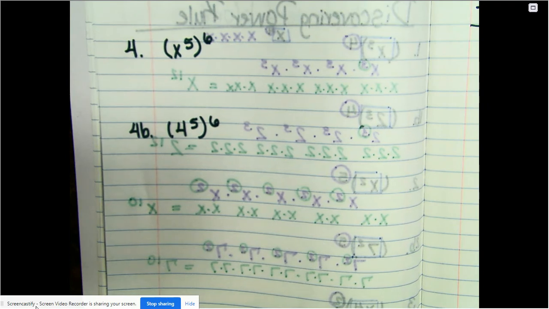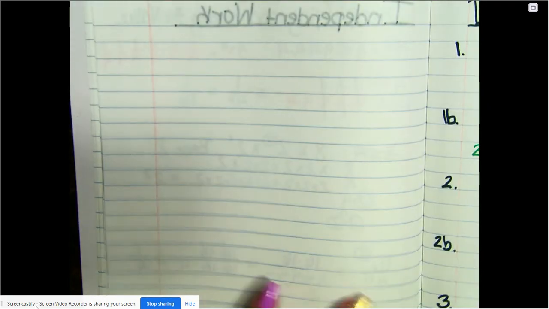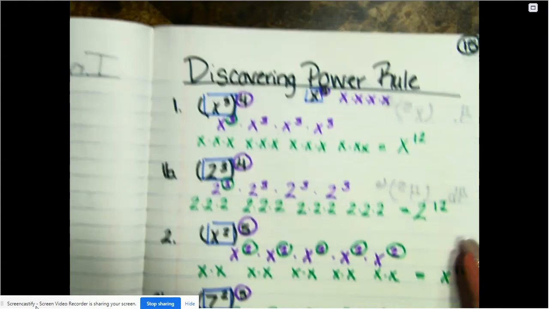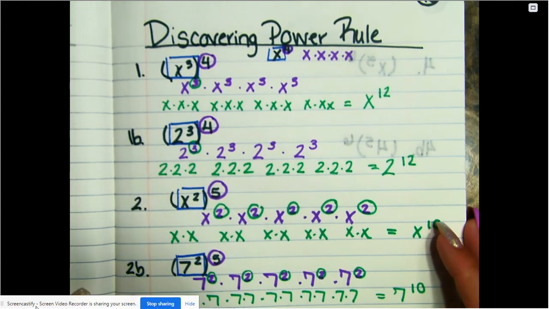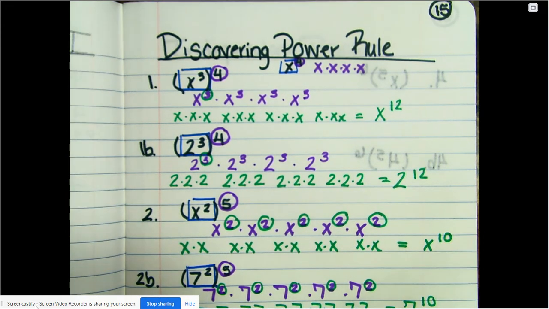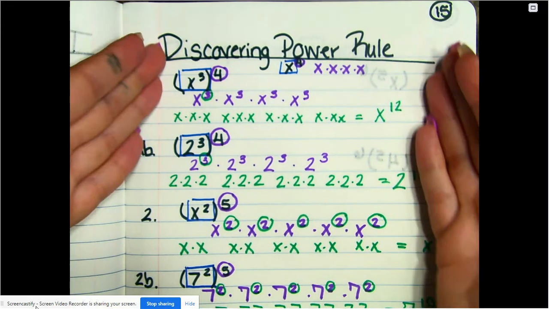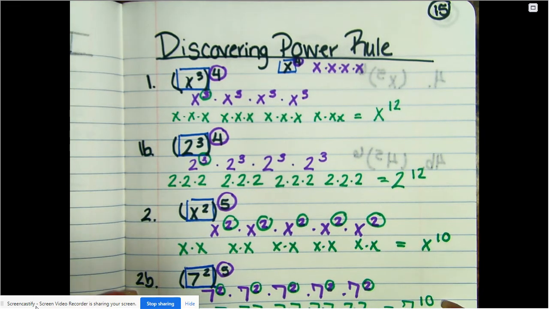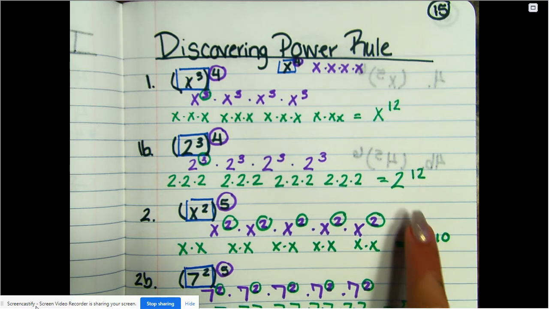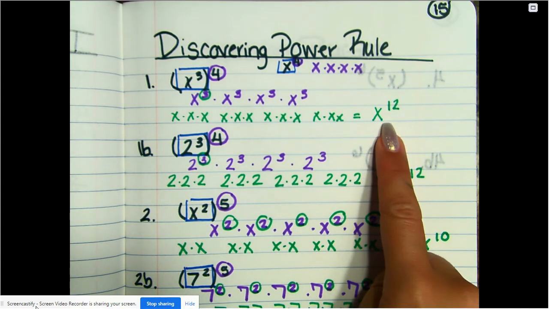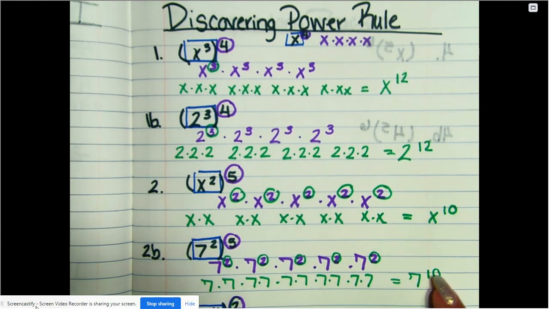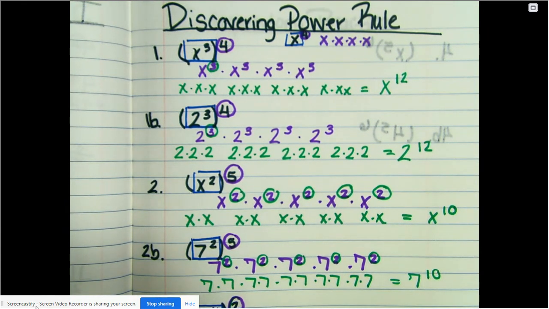But let's flip over to the front and let's see what I'm asking you to do in your guided practice today. So, again, we're discovering a power rule. So just like the quotient and the product rule, there was a shortcut. Now, as you can see, you can expand and you get the correct answer. You get the simplified version. You get what we're looking for with 7 to the 10th power, x to the 10th power, 2 to the 12th power, x to the 12th power. Like, all of those are correct. Okay, we did nothing wrong, but there's also a shortcut that you could have taken each and every single time.